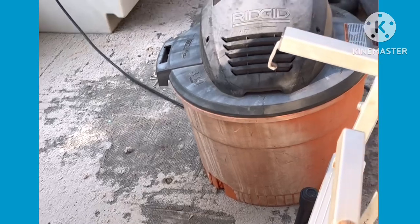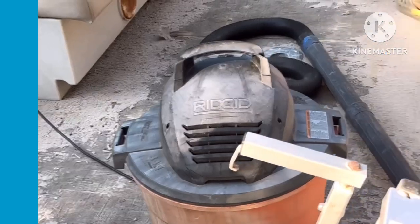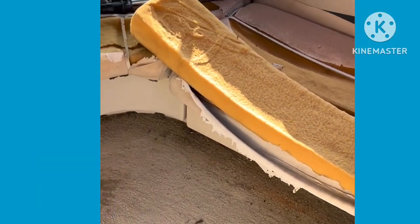So we are going to go ahead, and the cushions are bad. You can see the cushions are bad everywhere in here, but we are going to fix that later.